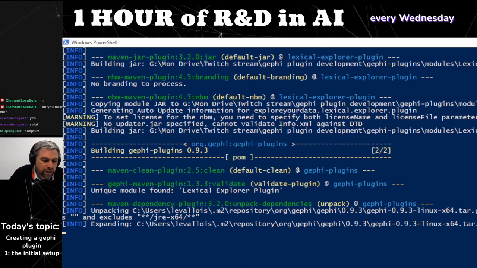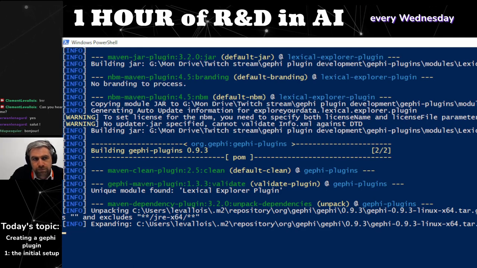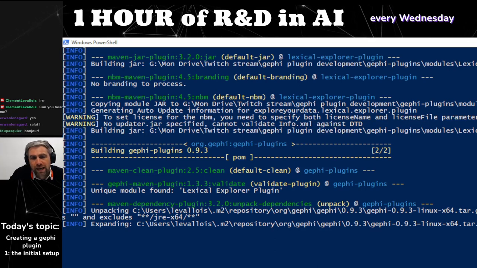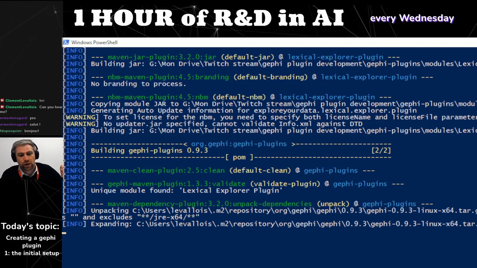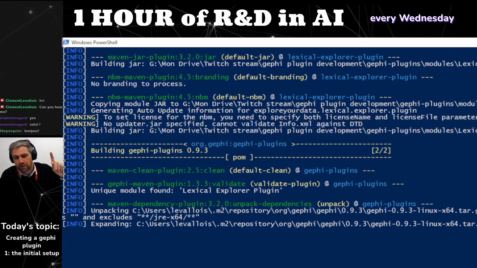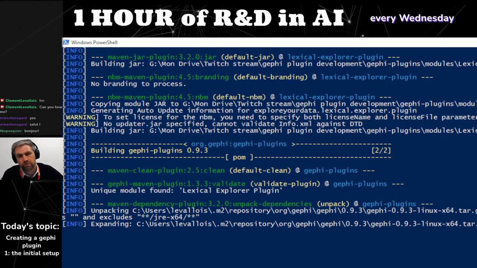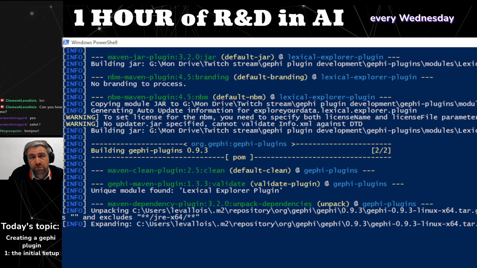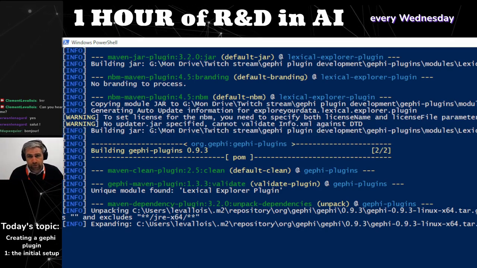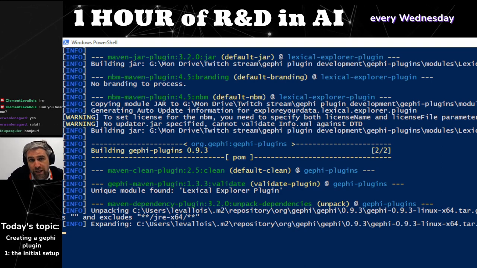The plugin is about showing the lexical information related to a group of nodes. I think that for the user, they don't want to experience lag, something super slow. So if they select a group of nodes, like when they divided the graph into communities, and you have community 1, 2, 3, 10, and they select community 3 because they want to see the lexical information for it, I suppose they don't want to wait 5 or 10 seconds. They want to click on community 3 and have the information about community 3.